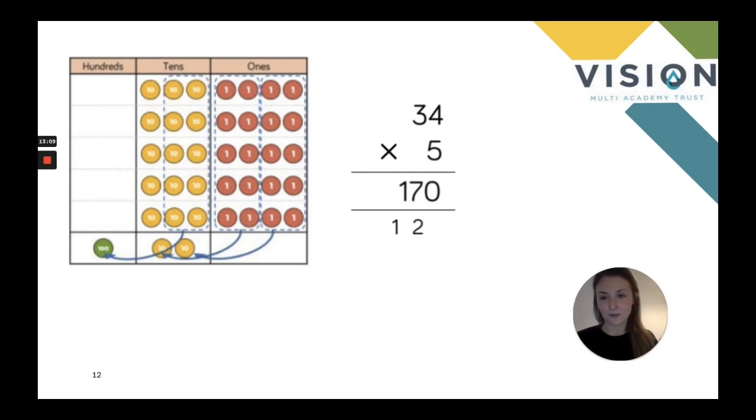Very similar again, 34 times five instead of using deans this time, they have got place value counters. But you can see across each row here, we've got 34 and we're multiplying by five. So they've done it five times laid out. So all they've done again similarly to the last question. If you look at the 10s column, they've grouped together 10 groups of 10. And with this arrow, you can see that they've exchanged that for 100. And then again, on the ones column, they have seen here that we have got two groups of 10. So they have swapped those then for 10s. And then you get your answer, which is adding this 100 that you exchanged, these two 10s that you've exchanged from the ones and then everything that's left here. It looks a bit fiddly, to see it as a visual, but hopefully you can almost imagine doing it with the children. Step by step, they can see how the process works.